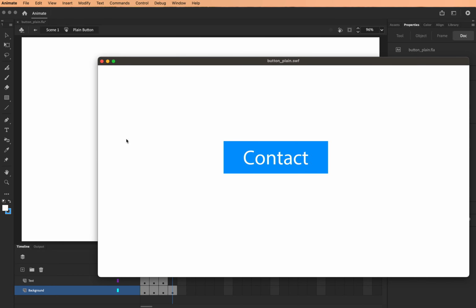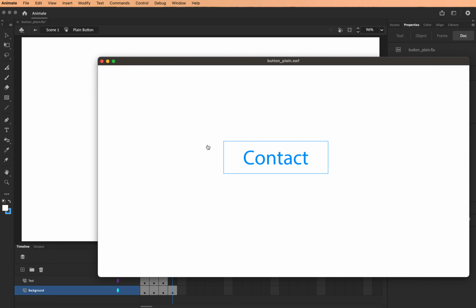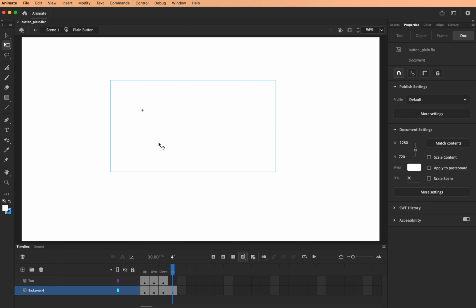But watch what happens when I move my cursor closer. Look for where it turns into a hand. You see that? See how much further away it is? So that's where it came into contact with that hit state box. I could click here and activate whatever action script we're going to put on it. But so just keep that in mind. You don't have to have hit states for this class, but I want you to know about it. I might have you do it in the homework just to prove that you know what I'm talking about, okay?